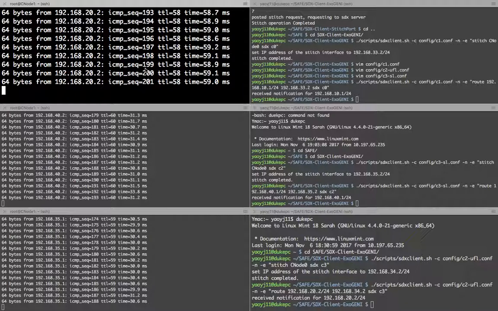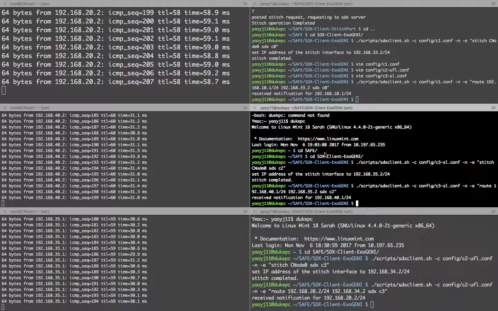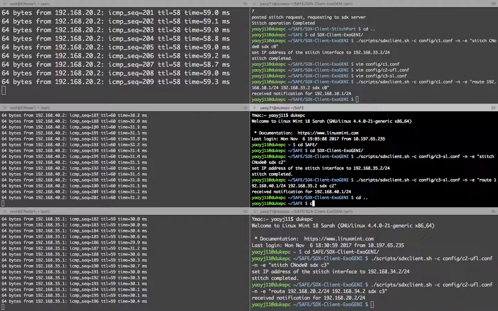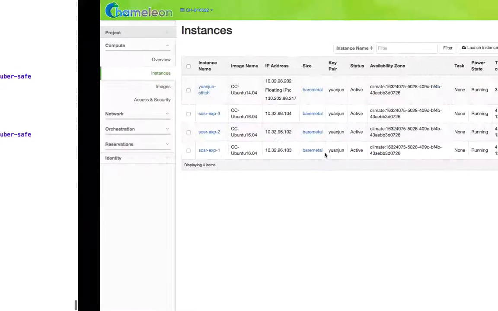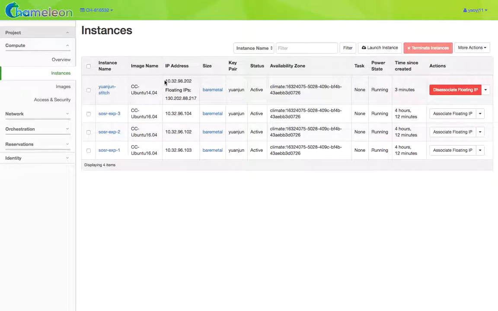Now next, let me stitch the Chameleon cloud to the SDX slice. Remember that I have a Chameleon node with this IP address 202 using VLAN tag 98.